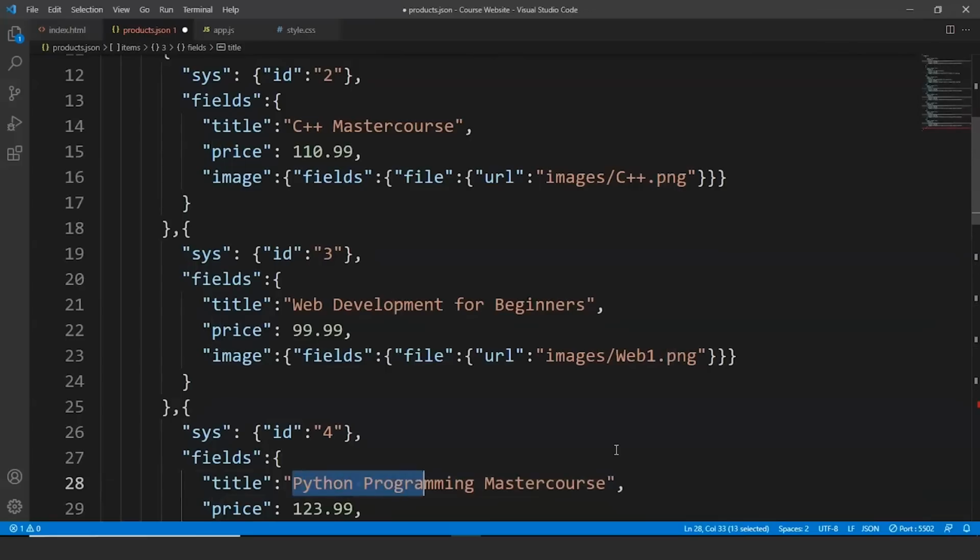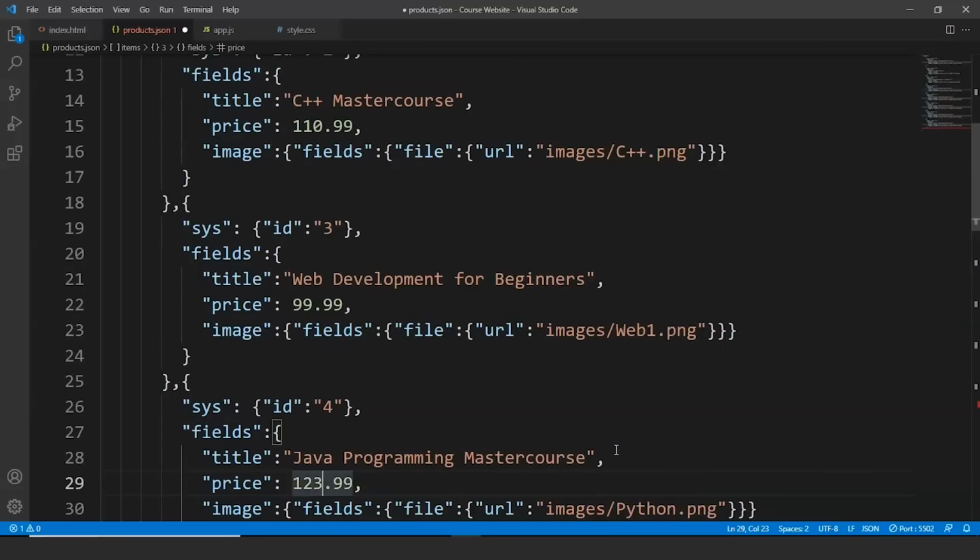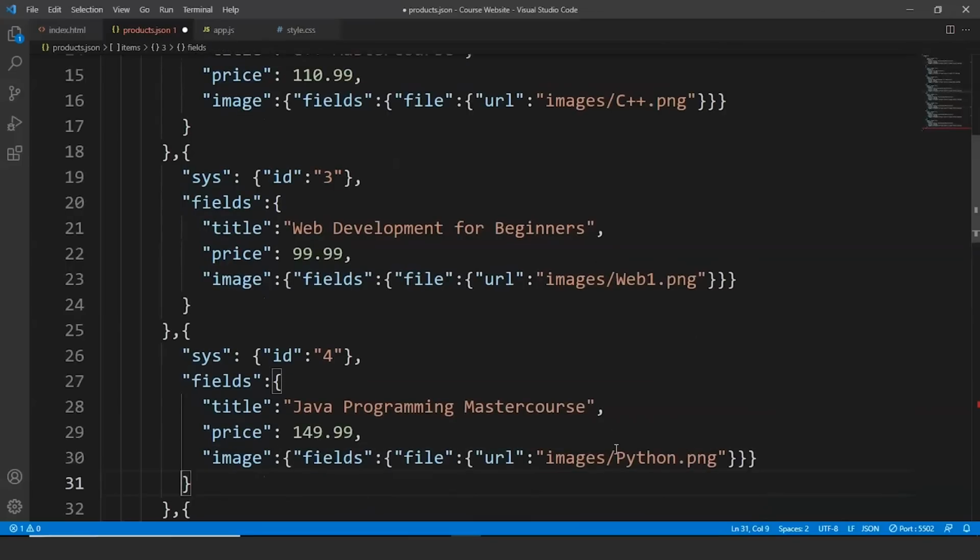So next up we'll use ID as 4 and title as Java Programming Master Course. Fine. The price for this course is going to be $149.99 and the file name is java.png.